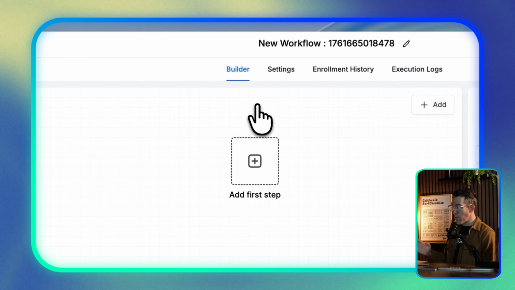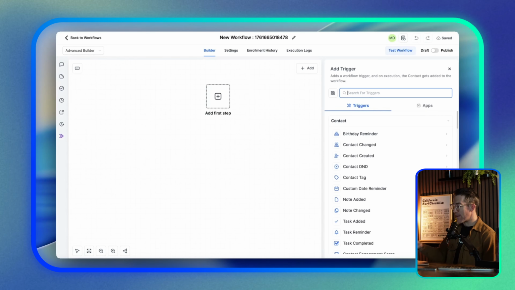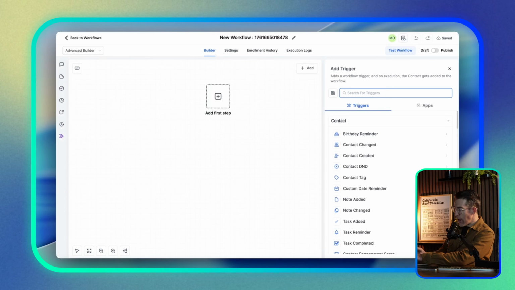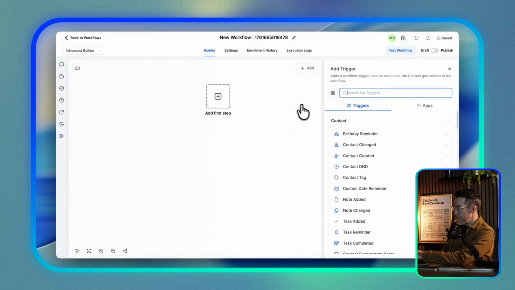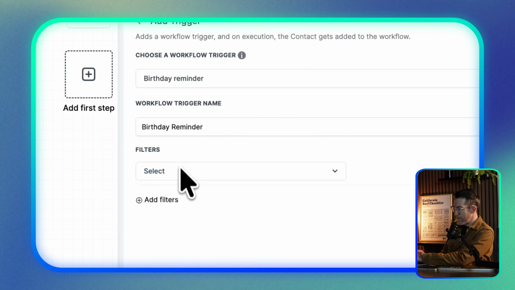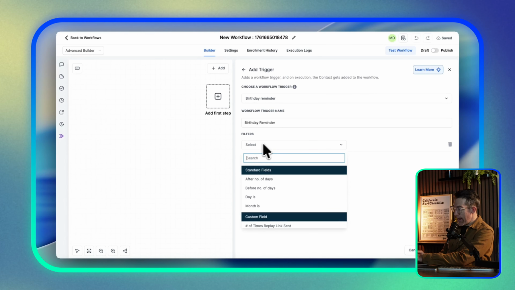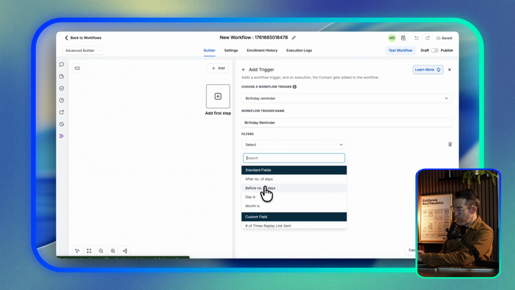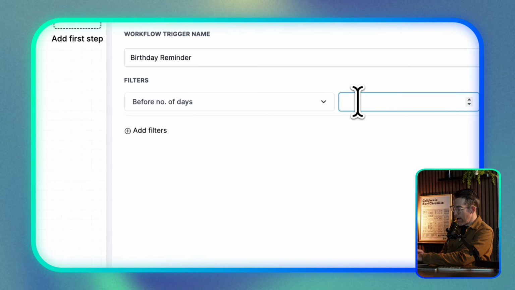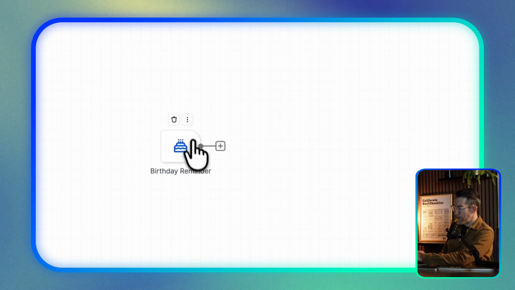Still, more commonly we think about this in triggers and actions, if it's running autonomously, if everything needed for it to run exists inside of the workflow. So we're going to pick a trigger and show you what a common flow might be. The birthday reminder is one that I love, where it's going to automatically run for any contact that has a birthday. And you see our filter options here might be like, let's run it a couple of days before. So we're going to do before, number of days, and we do 3. So 3 days before their birthday is our first action.